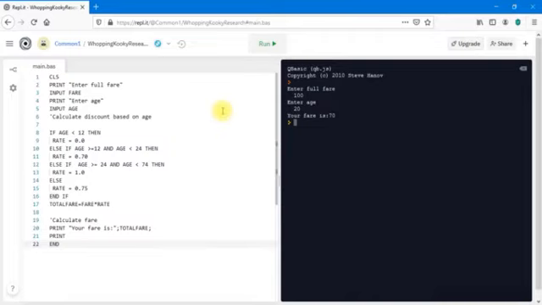Write this program down in your copy. Now for today's classwork, I will give you a program to calculate the grade of a student. Okay, so what should that table be accordingly?